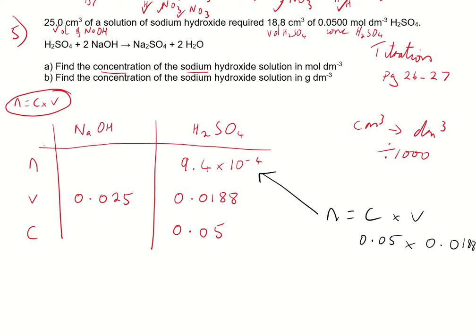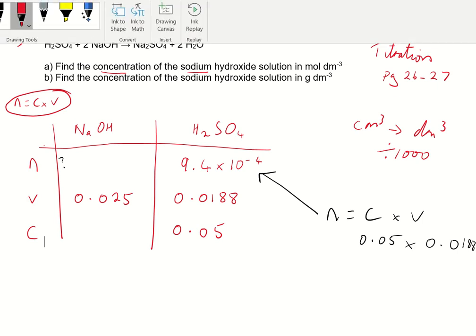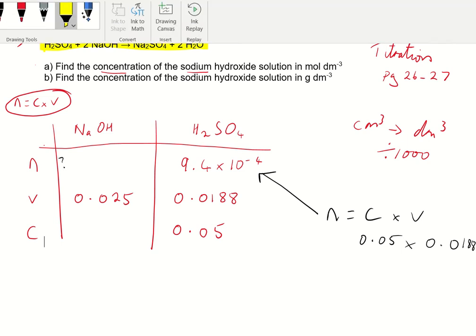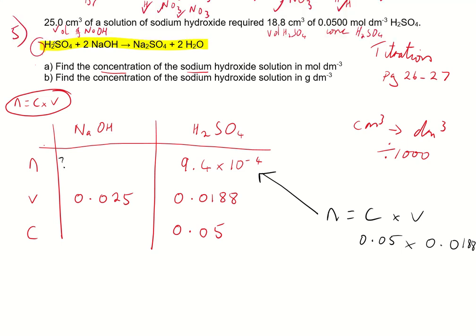Now, the question is I still need moles across here in order to figure out the concentration. So I need to know this. How do I get that? Well, since we're doing titrations, we go until neutralization has occurred. Now, this is why the balanced equation is important. We need to know this balanced equation. It's given to us here, so that's nice. But usually you'd have to balance it yourself. And the key thing to pick out from it is we've got this 1 to 2 ratio. So what it means is every 1 mole of sulfuric acid will neutralize 2 moles of sodium hydroxide.